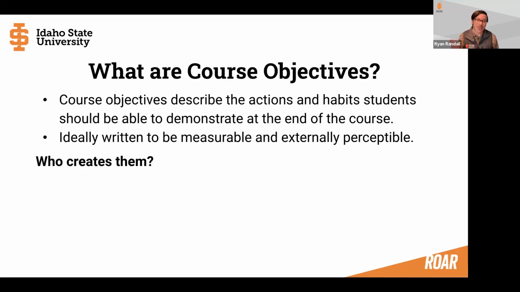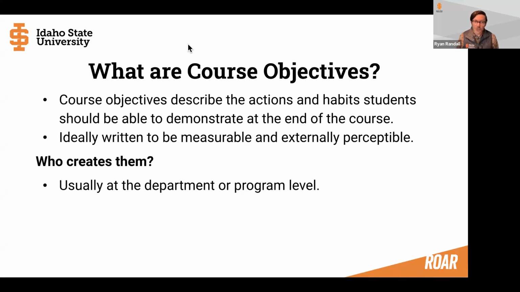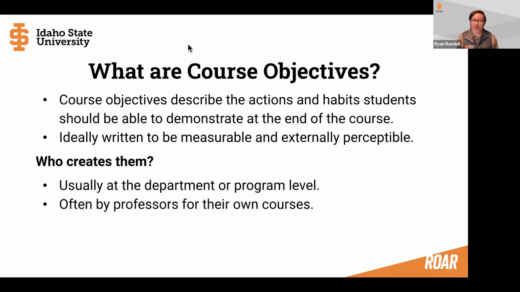Who creates these? Who actually writes these course objectives? Usually they're written at the department or the program level, and often they're written by professors for their own courses. If you're in a scenario where you do not have the capacity to change the course objectives that have been given to you for your course, ideally you will make them more measurable and written in a way that's externally perceptible at the module level. So that's sort of a mediating, this is how we are seeing this in this module, and this is how it relates to the overall course objective.